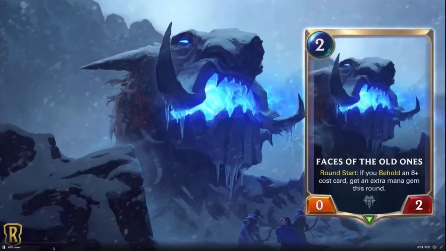So first we have Faces of the Old Ones, a 2-mana 0/2 that says round start, if you behold an 8+ cost card, get an extra mana gem. So this sounds a lot like Wording Stones, where you get an extra mana gem each round. Now this card is only 2 mana compared to that, but it also requires that you have an 8+ card in hand. And of course the effect is exactly the same. You get an extra mana gem only that round at the round start.